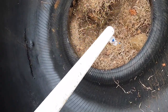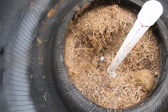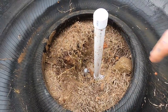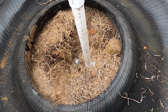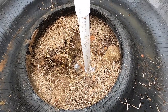Another thing is I just had it sitting in here. I didn't have it completely glued in. This is my drain pipe. I left everything short because I didn't know what it was like putting this tire in here, and I wanted to get this set in first before I actually started plumbing this up. So now that we've got this, I'm going to obviously come up higher off my 90. We'll get it going from there.